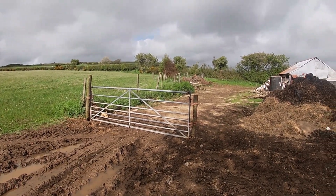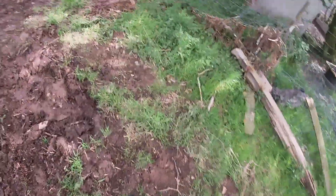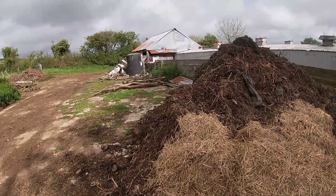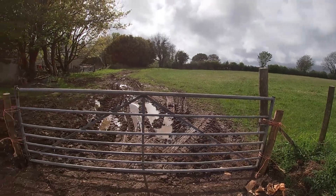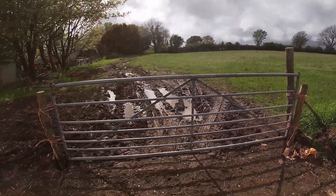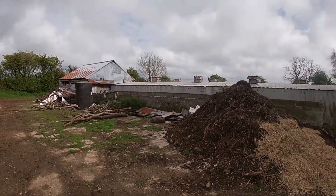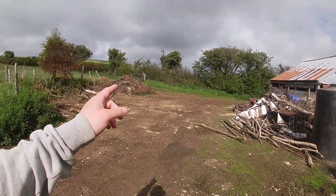I'm trying to avoid the mud without my wellies on. He's put some temporary posts in, trying to work out how he wants it. There's our composting heap now — we've put all the straw, hay, you name it in there, anything we want to rot down. Usually I just come tearing through here into the field, but eventually that won't be possible with the gate going in. The yard still looks like a scrap heap at the minute — loads of scrap to go, the fire needs to be set alight again, and the cultivator is just sitting over there.